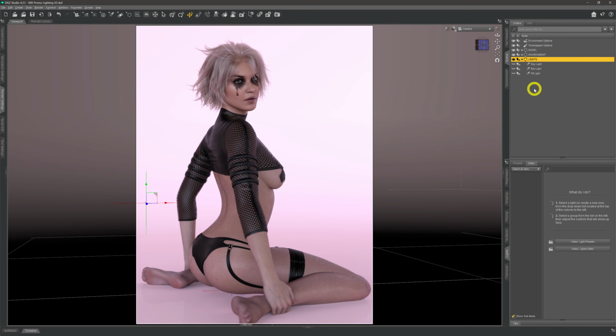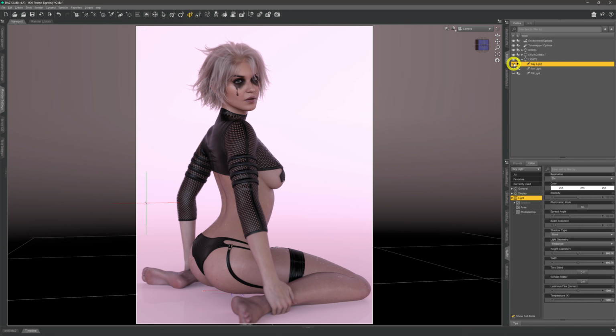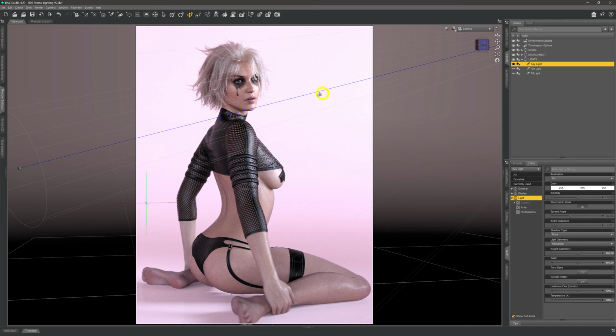All of them are turned off at the moment. We're going to stick to the principles of the three-point lighting system just so that we're not doing anything silly or crazy. Now if we were to turn on the key light, you can see that we're lighting up this side of the model. One, just to add to the light that's in the scene, but also just to brighten things up a little bit, but also to catch a few highlights that are existing on our model's skin.